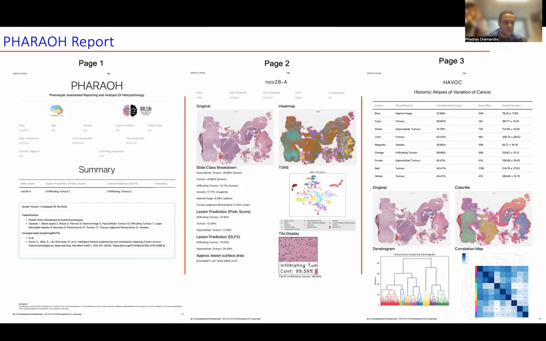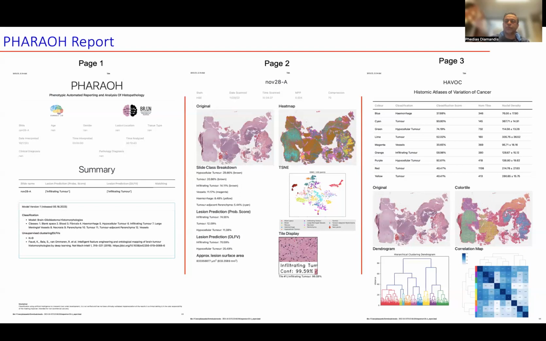On the first page, you get an overall diagnosis or interpretation of what is the most predominant class on the slide. There's a preference to focus on lesional tissue types. So if there's a focus of cancer and a lot of brain tissue, it's going to obviously focus on calling this a cancer. You get a summary of what classifier was used and what classes are in there, just so all of this is well documented.